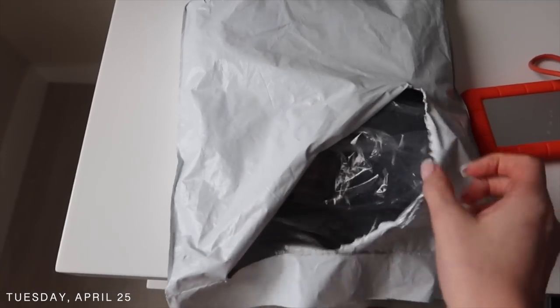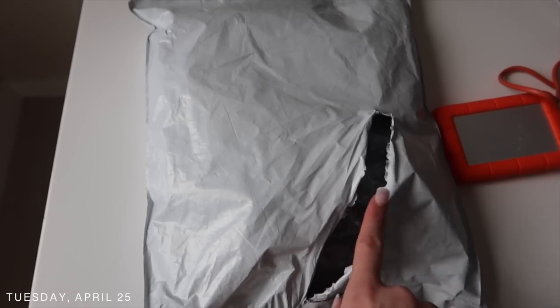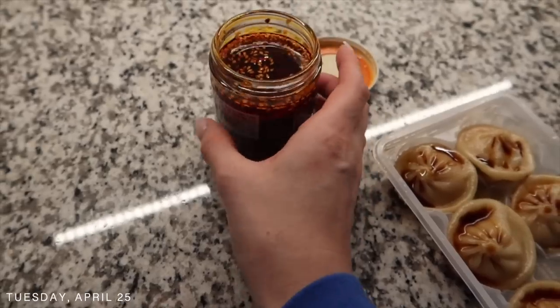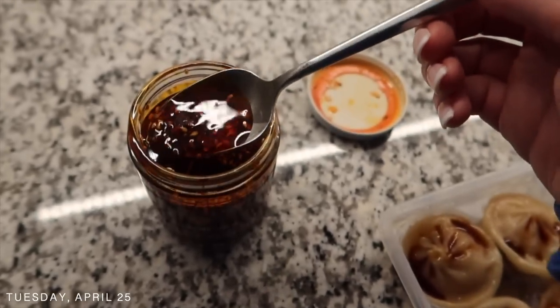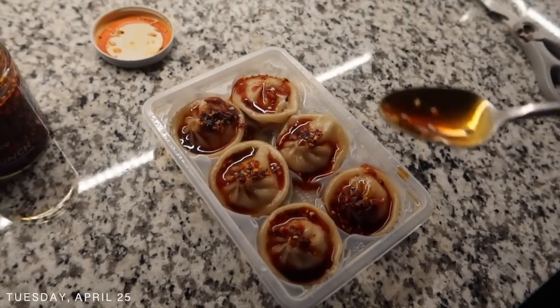I put them back in the packaging the same way they came. I'm going to the Abercrombie near me tomorrow — I called and they have a navy one in a size small so I'm going to go try it on and see if the small fits better, because I was really excited about these pants especially since I got them for two dollars. Tomorrow we'll go to the mall and exchange hopefully. For tonight I'm hungry and just want something quick, so I'm having the soup dumplings with soy sauce. Also, for chili oil — get the Momofuku one from Target instead of the one from Trader Joe's. It's more expensive but it's way spicier and so much better. Kind of my guilty pleasure food.